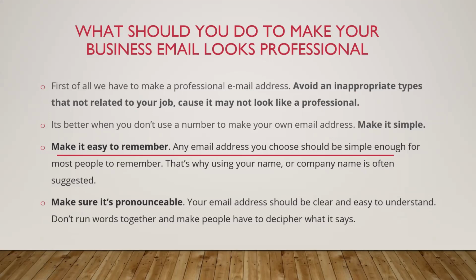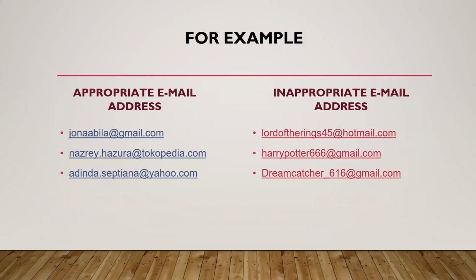Any email address you choose should be simple enough for most people to remember. That's why using your name or your company name is often suggested. And the last one is to make sure it's pronounceable. Your email address should be clear and easy to understand, and don't run words together and make people have to decipher what it says. So this is, for example, the difference between an appropriate email address and an inappropriate email address. As you can see, this is the difference between appropriate and inappropriate email addresses.